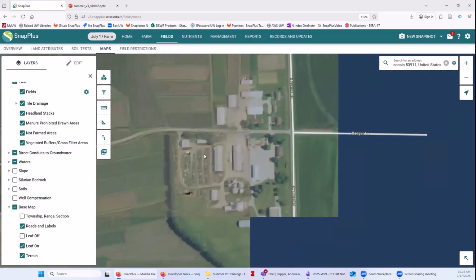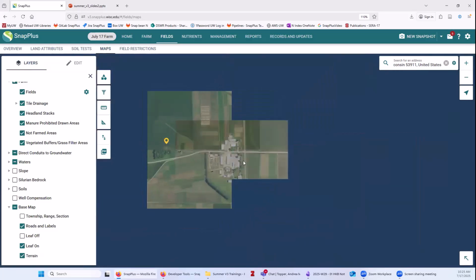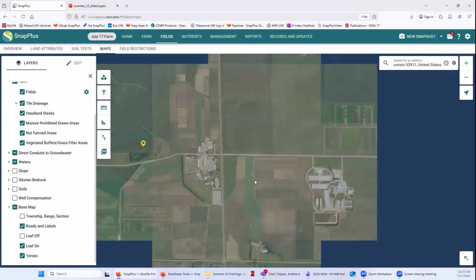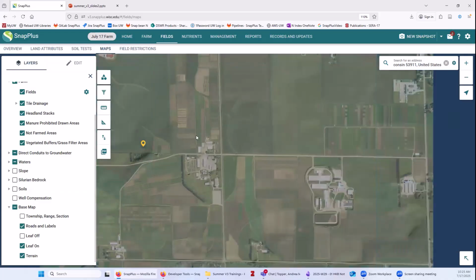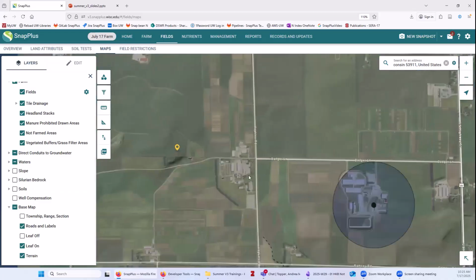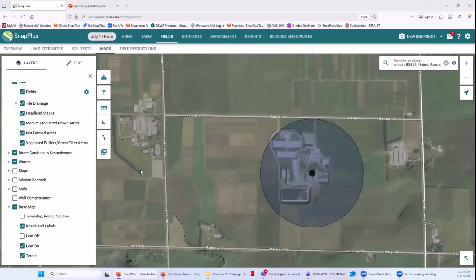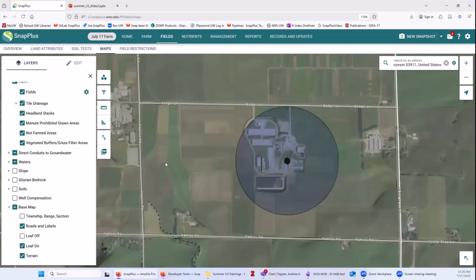If I zoom to the east here a little bit and navigate out, one little trick you saw me do here on the left with the base map is that sometimes the tiles that show the aerial imagery take a while to load. One way to get them to load faster is to switch which base maps are shown. The more of these you have turned on, the more things you're loading. So if you're experiencing a slow connection, or just feel like you're waiting for a really long time, you can turn off some of these things and it'll load faster for you.